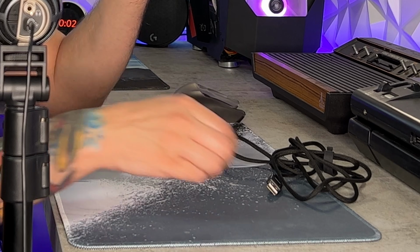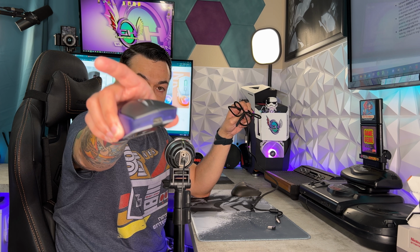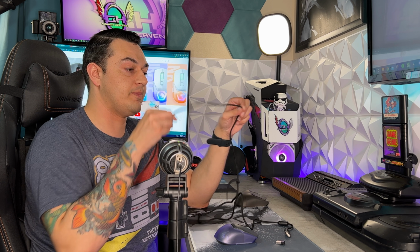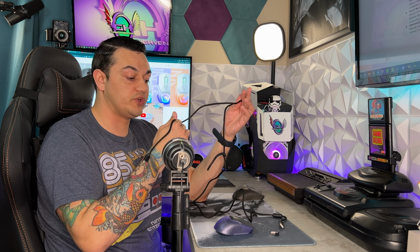Another feature I genuinely really appreciate is the fact that it does have 3 connection methods. You do have a dedicated 2.4 gigahertz connection with an included dongle. You do also have a very nice included USB-C cable, which will plug into the front of your mouse. And this is a very high-quality cable. It comes with a rubber tie-back that stays connected. It is microfiber, which is a step up above braided, and it is also very lightweight and flexible. To me, this reminds me a lot of the Razer wires for their mice, which are very high quality.